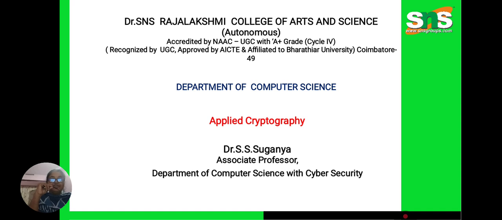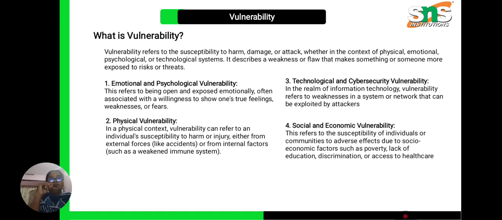So in this video we are going to see about the topic vulnerabilities in the subject applied cryptography. Vulnerability plays a very important role in understanding the security risks in the systems. Let us now see what exactly vulnerability means. Vulnerability refers to the susceptibility to harm, damage, or even attack. It describes a weakness or flaw that makes a system, a person, or a process exposed to risks or threats.